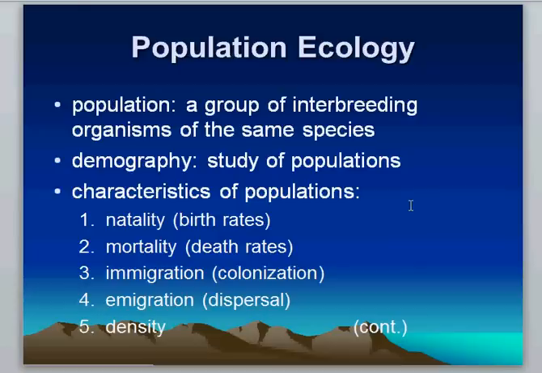But first of all, population ecology, some definitions in population ecology to remind you of when you were doing your ecology courses back in the day. Population, what is a population? A group of interbreeding organisms of the same species. So it's a group of individuals which can interbreed, more or less in the same area, so that they can interbreed and have a similar genetic pool shared between them and their offspring.